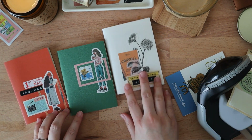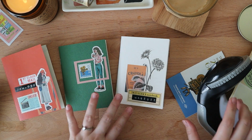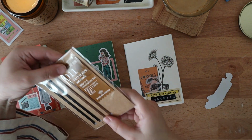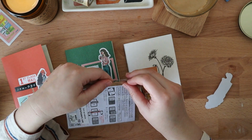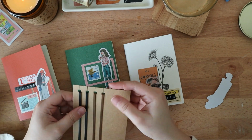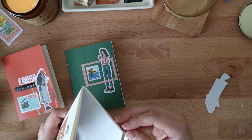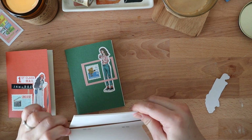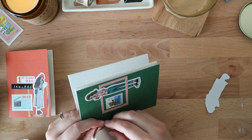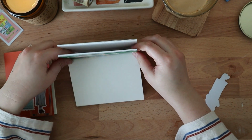There you have it, the three covers. So now that these are done, let's put the rubber band, just so you can put them together.